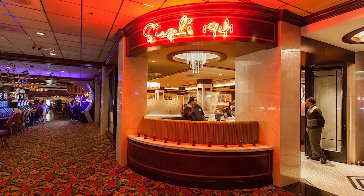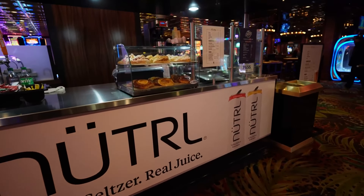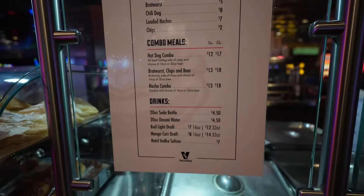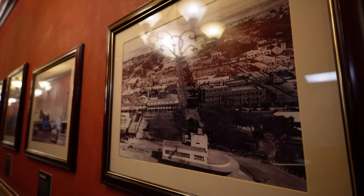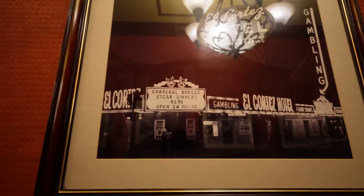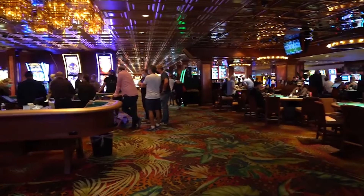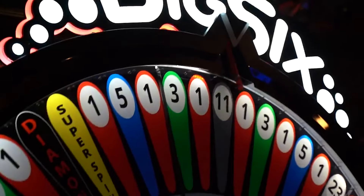Food-wise, you're covered. There's Seagulls 1941 for a mix of classic and modern dishes, Pizza Lotto for a slice, and a couple of bars — the Parlor Bar and Ike's Lounge. And if you're over 50, they've got a sweet deal on Wednesdays where you get 50% off at Seagulls 1941. They've also just added a Starbucks for your coffee fix. The casino's got plenty to keep you entertained with over 1,000 slot machines and all your favorite table games. People say that the slots are pretty loose, so that's a bonus.